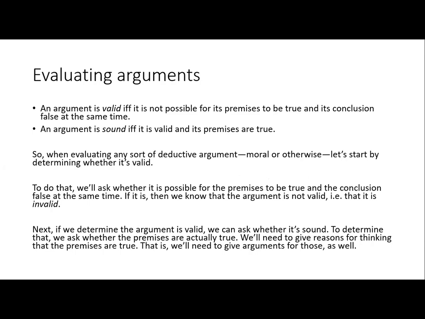Okay, so once we've figured out whether an argument's valid, we'll be interested in whether it's sound. And to determine that, we do have to know something about the world. We have to know whether the premises are actually true. And to do that, we need to see what reasons or evidence there is for thinking that the premises are true. And this basically amounts to giving arguments for the premises as well. So we start off with an argument, premises, conclusion. We determine whether it's valid. If it's valid, we can ask whether it's sound. But then we want to know whether the premises are true, and then we're going to have to give arguments or evidence for those, and then we're off to the races.